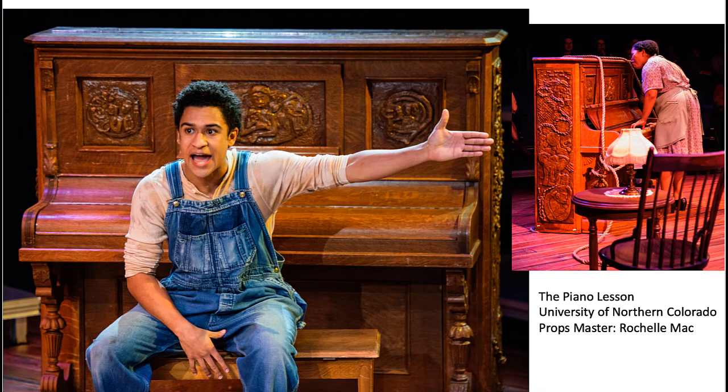For this particular piece, what Rochelle did was first she had to measure the piano that we had and get the sizes of each of those panels. And then she cut out a piece of Luon to replicate each panel. The next thing she had to do was she went ahead and sketched out imagery that was based on the stories that were told in the play. So each panel was basically telling a chapter of the history of this family.